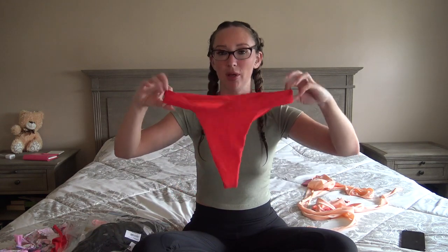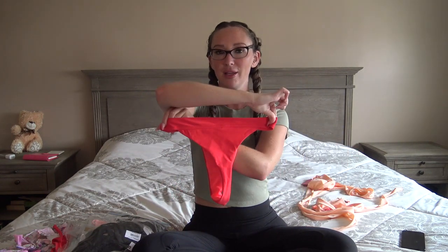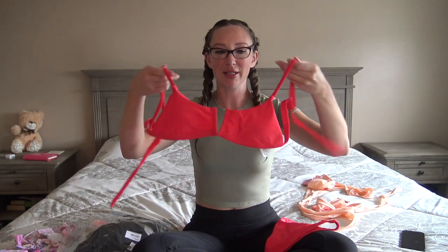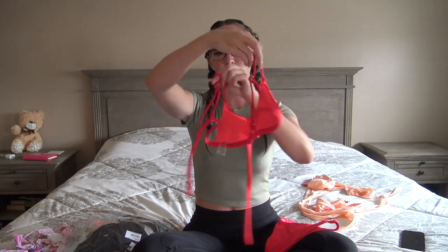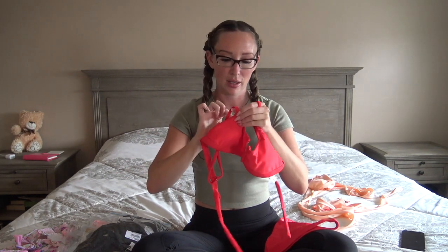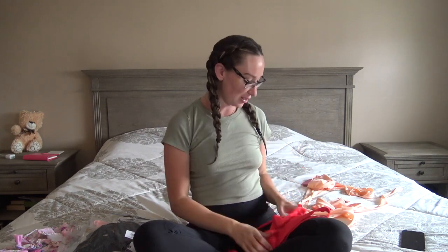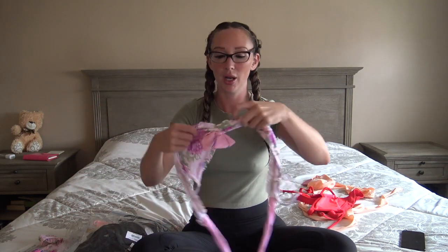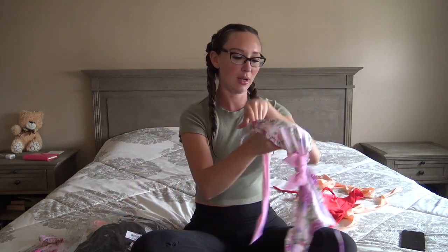Two that I did wear was this one — it has the thong bottom. Everything is really really nice quality. I always love when Dolls Kill sends me stuff; I feel really lucky to be on their PR list. The straps are adjustable and it ties in the back, and it also has padding that is removable. I did wear this one — I kind of cheated but I really really love it.